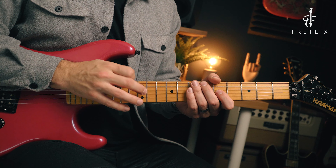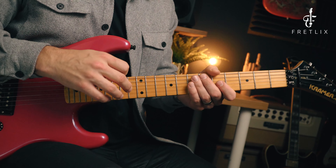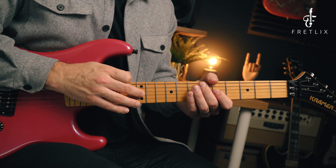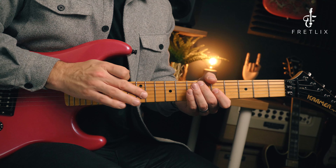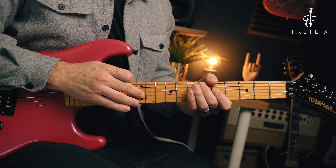When tapping on the fretboard, you need to make quite strong contact. When you start doing this, it might make the tips of your fingers sore — similar to when you first started playing guitar and your fretting hand fingertips got sore. We're going to fret the 5th fret on the G string with our fretting hand, then tap on the 12th fret — that's the double dot on the G string. Just hammer down on the 12th fret and then release it. Hammer and remove, hammer and remove.